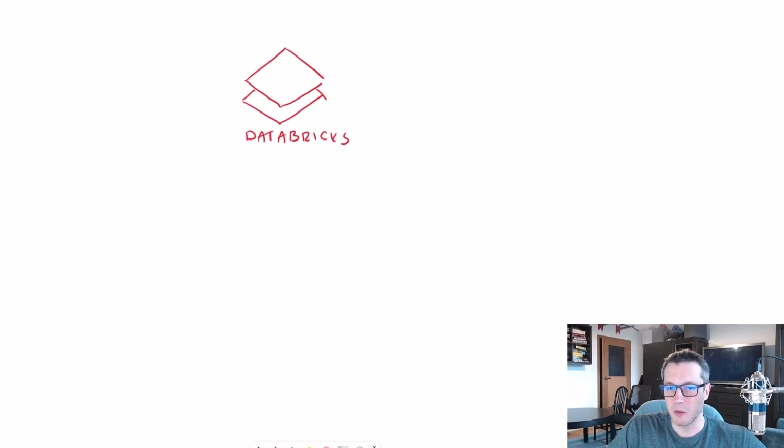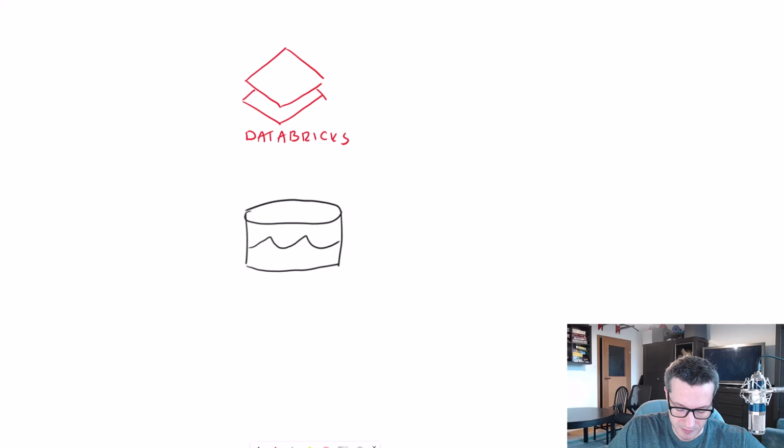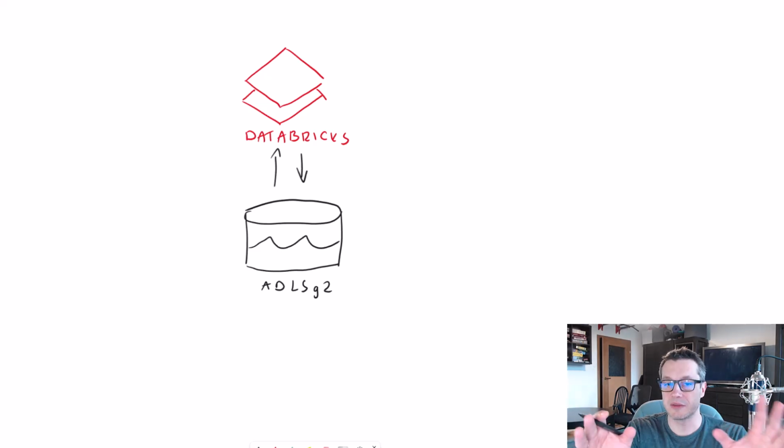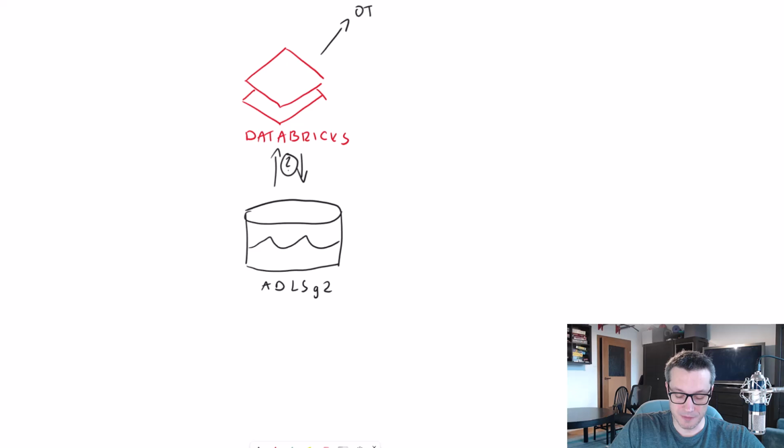And in our case, what it does is basically interact with a data lake. So below, we've got our data lake, ADLSg2, and this data is read, transformed, and then saved back to a data lake. So this connectivity between Databricks and the data lake is super important to get right. Obviously, Databricks can connect to other services as well, but in our case, we'll focus on this Databricks to data lake connectivity. So that's the topic for today.